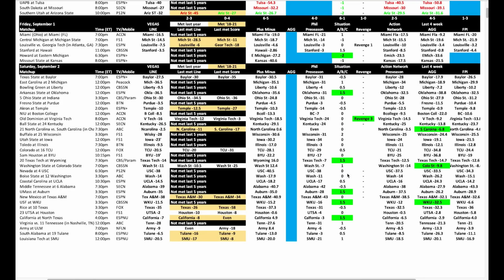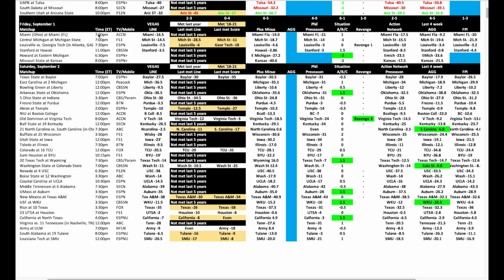Here's your green situation plays for today. If it's a positive number, that means the situation favors the home team. If it's a negative number, that means the situation favors the visitor. So add it all up. You got a situational edge. You've got Colorado State playing well. We're taking Colorado State plus 11 over Washington State in the first of your best bets for the Phil Steele Plus.